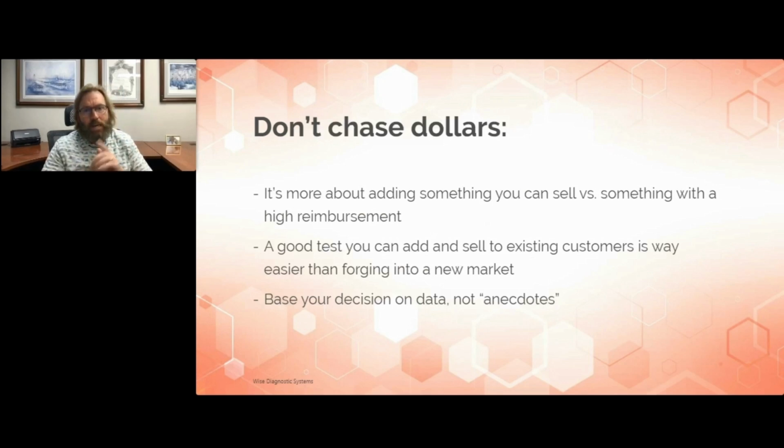And again, I think that this third point is the most important when it comes to looking at a new test or service: base the decision on data, not on anecdotes. Because I think that we all tend to gravitate towards the ideal situation or to be optimists. And that's not a bad thing. But like that first picture on there where you've got the nice, pretty sidewalk, but no one uses it, you really want to look at the nitty gritty.